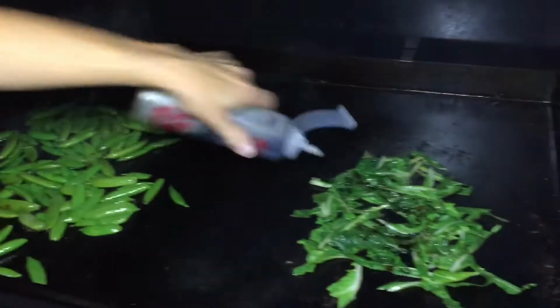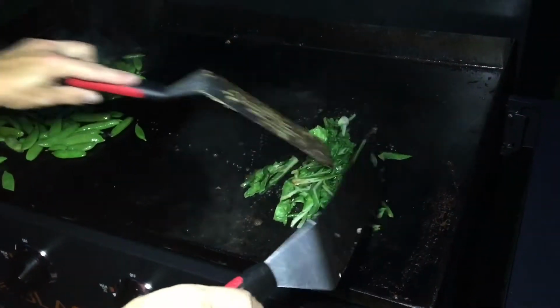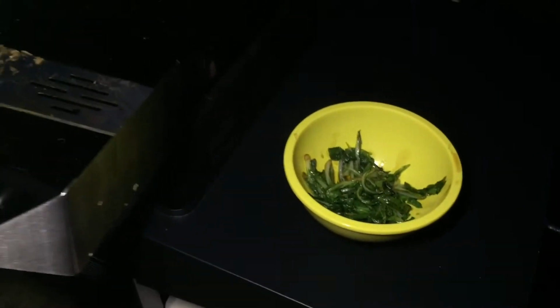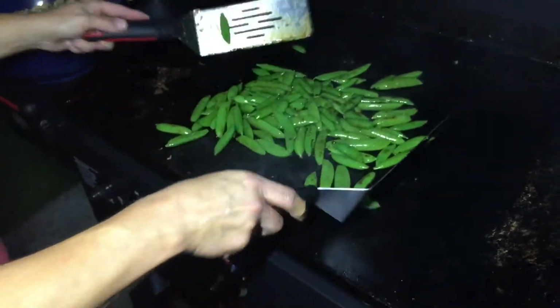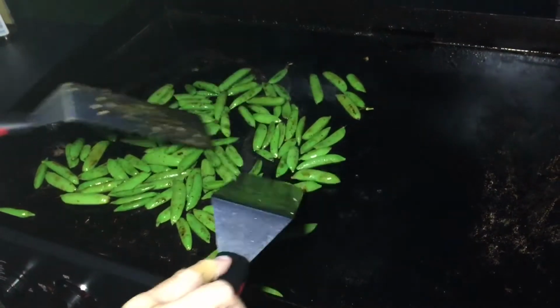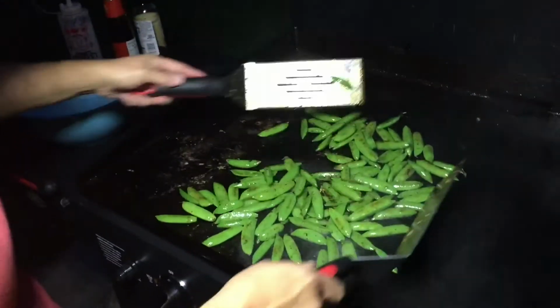Soy sauce. A little bit of teriyaki. Then take the bok choy off. And it ain't a whole bunch. Everybody don't like it, so just for us that do, mix it in with ours. I like bok choy. Okay, and pull these off.